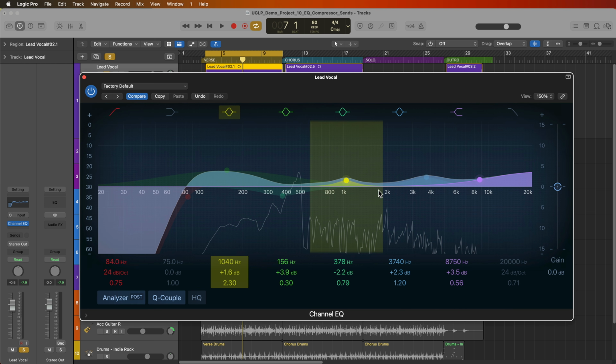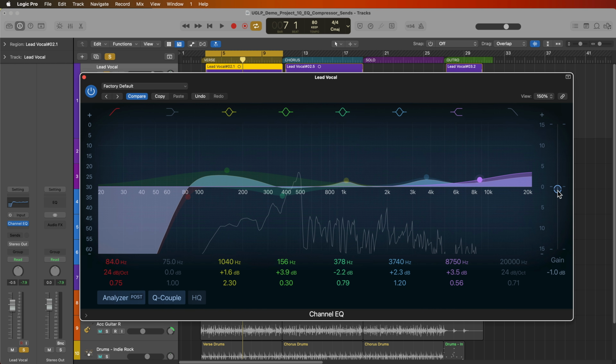So it's always important to try to gain match your input and output of your plugins. So I'm actually going to use this global gain control here to pull down the gain a bit to compensate for the volume. It's not entirely important to be 100% volume matched, but it's a good idea to not boost on every single plugin, because then by the end of the signal chain, you'll end up with a signal that's clipping. So I'll generally compensate for gain boosts in most of my plugins.